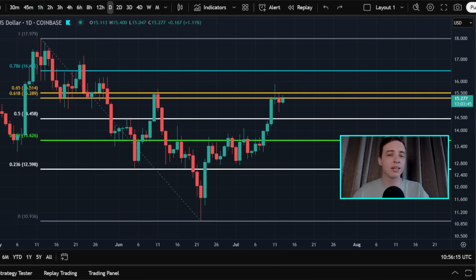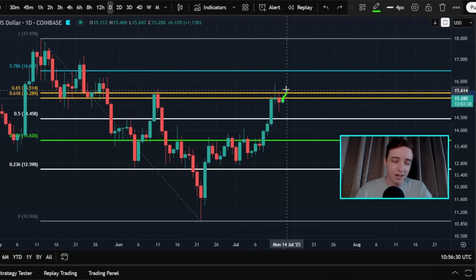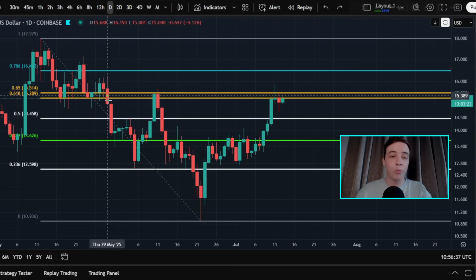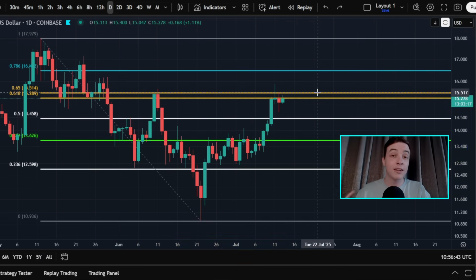But similar to Solana on the daily time frame, the price of Chainlink can really look bullish either way, no matter if we see a further rejection here or a breakout here, because of course if we break out above $15.50 with confirmation, a breakout above significant resistance by itself is of course bullish for the price, targeting much higher prices. But if we were to see a bit of a rejection from this level first and then maybe a breakout later on, we could possibly form a massive inverse head and shoulders pattern here, as we could see, which once again is a bullish price pattern that is possibly forming on the price chart but not currently confirmed.